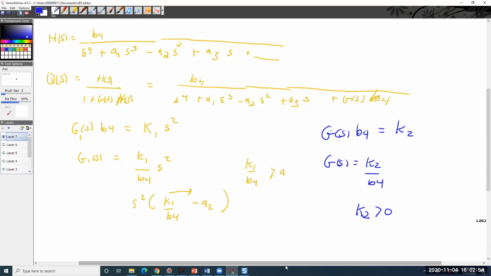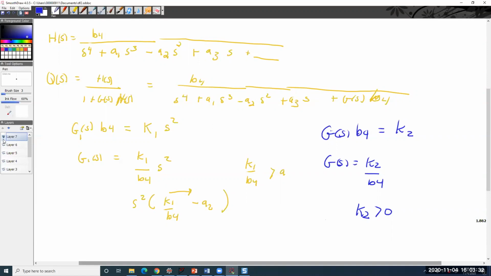All right. So, imagine if all of these are missing. Well, I'd have to have G of S times B4 equal to K, so that I'd have a constant. Then I'd have to have some kind of K times S to bring it here. I'd have to have some kind of K times S squared, some kind of K S cubed to bring all of these back.